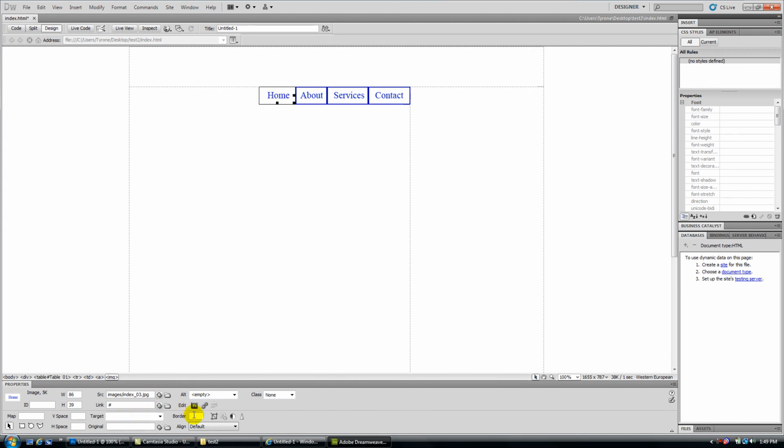And also border. Anytime you slice out buttons from a Photoshop file into Dreamweaver, as you create the hyperlinks, you want to set the border to 0. So you just click each one, set the border to 0.